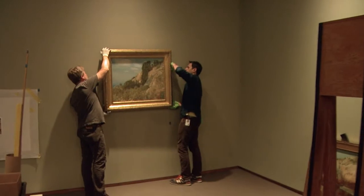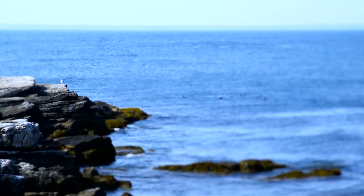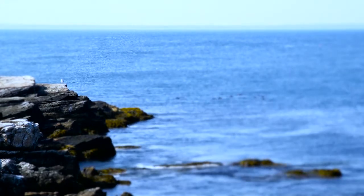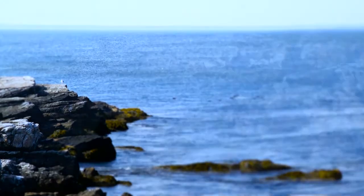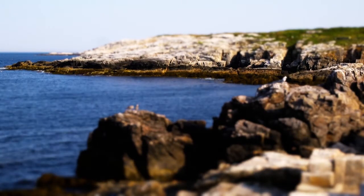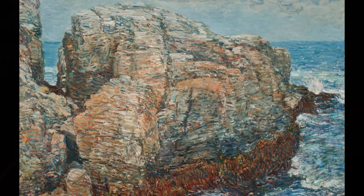To me, that is the most compelling part of the whole exhibition. It's just one artist, one rock — this is what happened. The island itself is a player as much as the artist. Most people have never had an experience of a Maine island, but they're magical places. And Hassam clearly understood the magic and had a way of channeling that into his pictures.